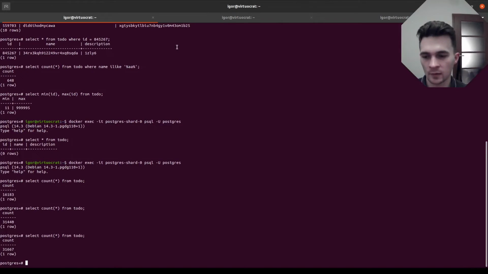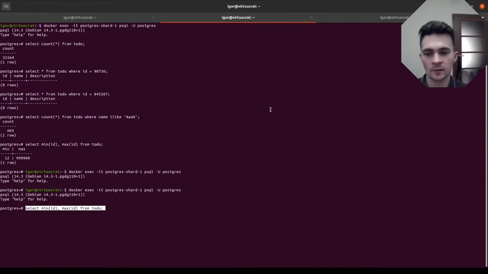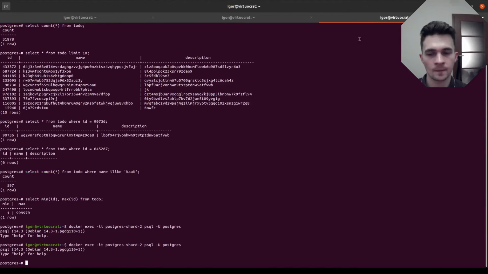Okay, should be done. Right now if we go with minimum maximum, yeah, it is pretty even, as you can see. I mean, it increases with each shard.